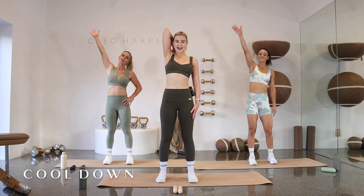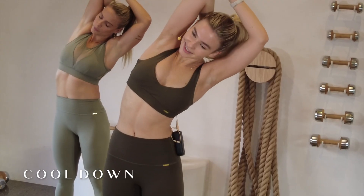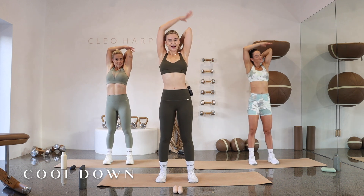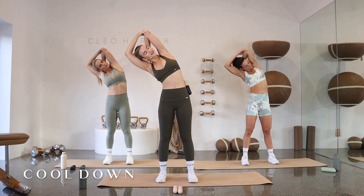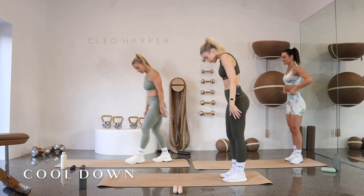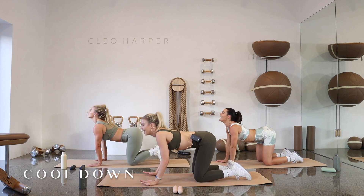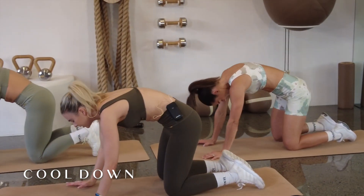Taking one arm to sky, dropping it behind your back. Hand comes onto that elbow. Big inhale, press. Exhale to the side of your body. Inhale, exhale — bring it up. Other side: arm to sky, draw that hand back, elbow behind. Inhale, exhale, move to the side. Inhale, exhale, lift. Release through those arms. Coming to the back of our mat, rolling through our spine, coming down to our four-point kneeling. Let's just go into a couple of cat-cows. Deep inhale — lower down the belly, open heart and chest. Exhale, press all the way through. Finding neutral spine.